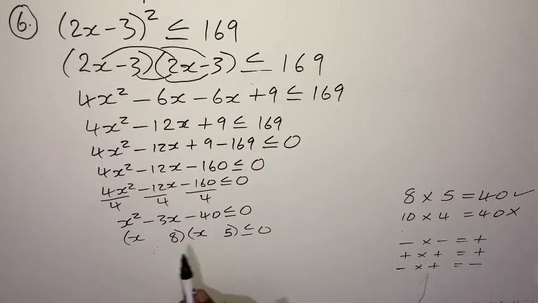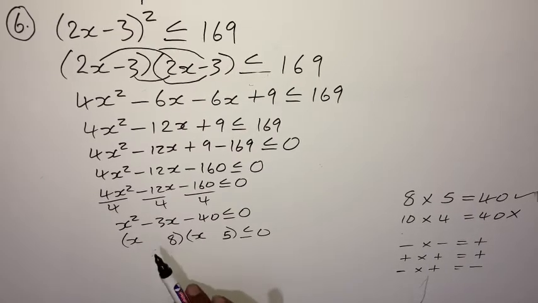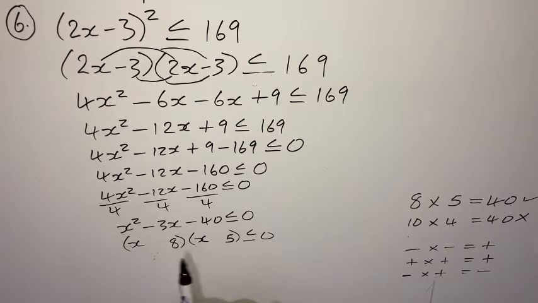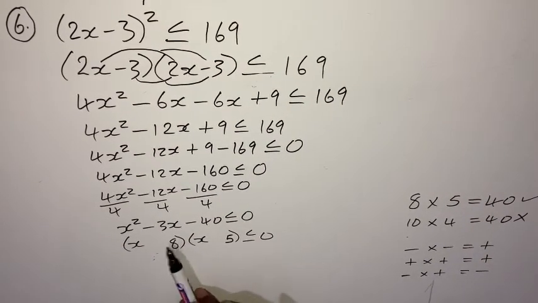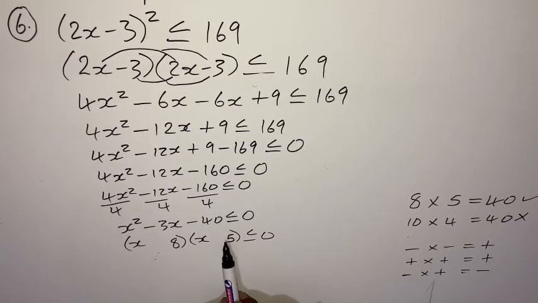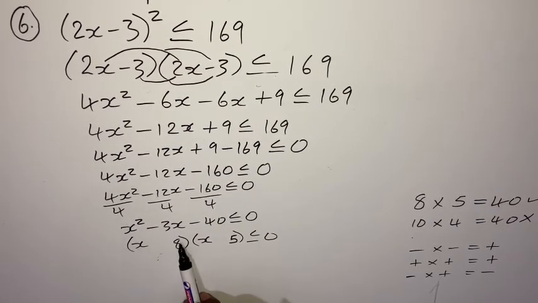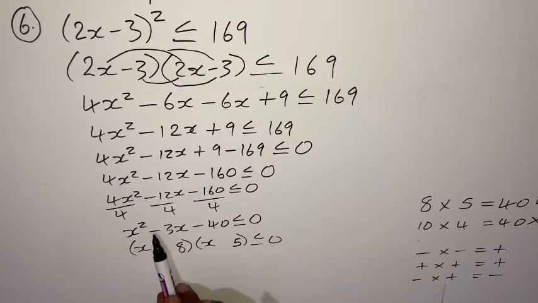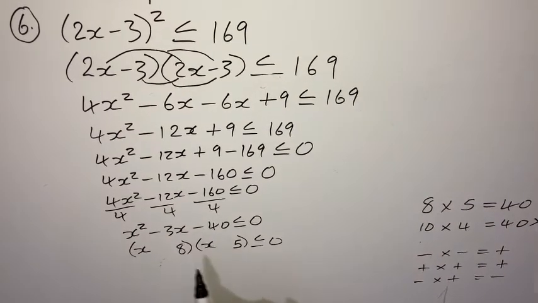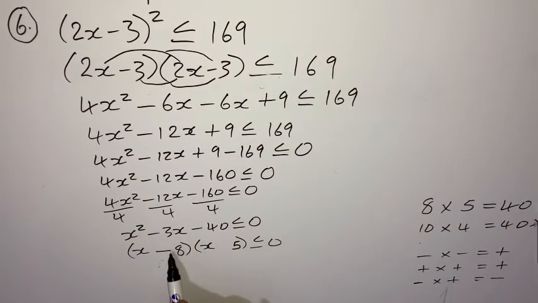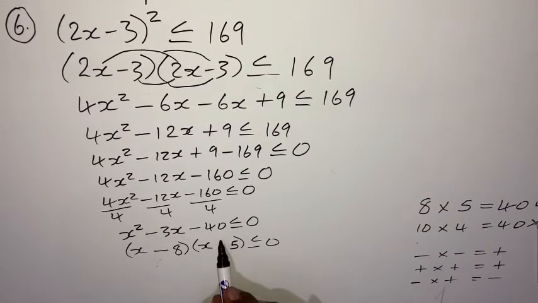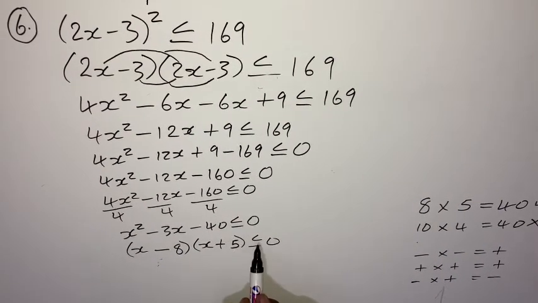Then how do I place my signs? I'll use the rule that says the bigger number must take the sign of the middle term. So between 8 and 5, the bigger number is 8, and the sign of the middle term is a negative. So the bigger number takes the sign of the middle term. My middle term is having a negative, so 8 will have to take the negative. Then obviously 5 will be a positive 5.